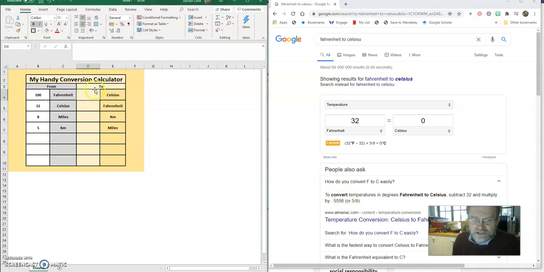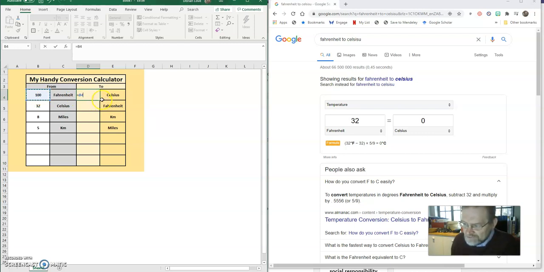So I just go into where I want the Celsius to appear. It's a formula, so it starts with, you know this by now, yep, an equal sign. So I type in equals, and then I click on the cell B4 where the Fahrenheit is. So whatever it is, and that can change, I can type in whatever Fahrenheit I want. It's going to that cell to collect whatever is in that cell, not that particular number, 100.